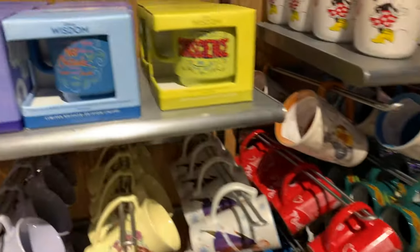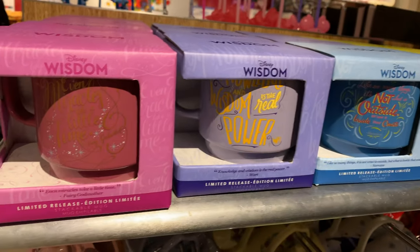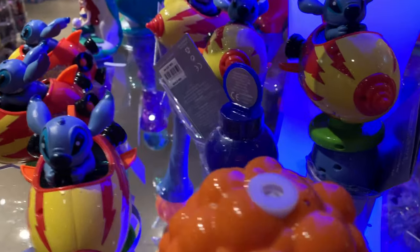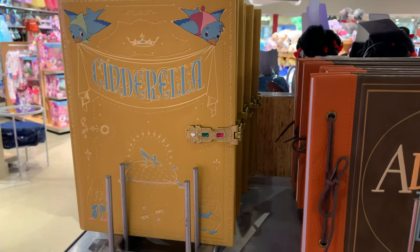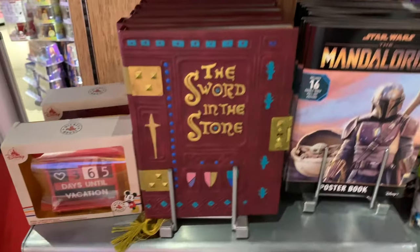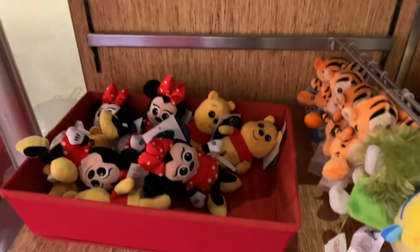We've got more of the Wisdom Cups, and they have bubble ones, which are really big with the kids at the park. And these notebooks, which are so cool — there's the Cinderella one, and the Up 'My Adventure Book' one. I really, really like those. We've also got some Wishables.